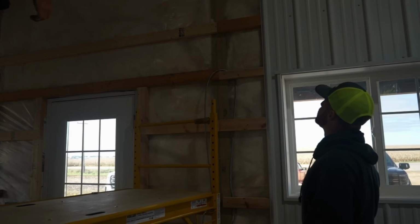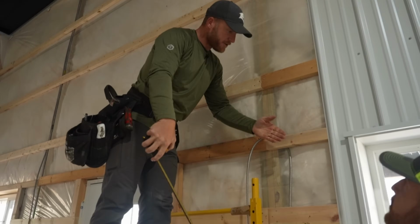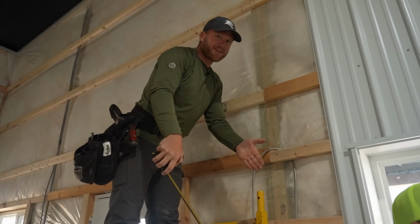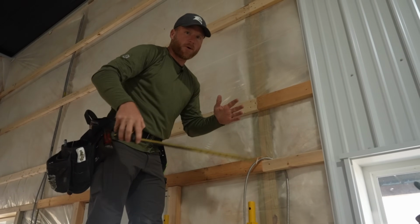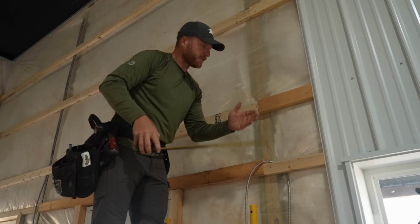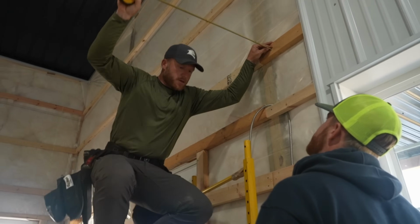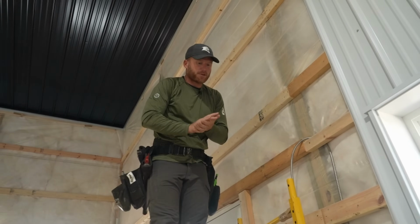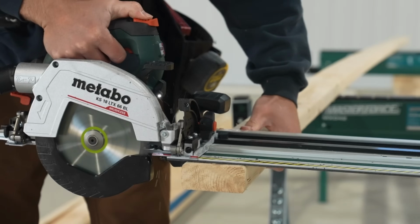Yeah. So because our concrete wall sticks out past this wall, our bottom plate is gonna be a different measurement than our top plate. We've made this mistake many times where we've just cut them all the same, and then when we build it, the wall gets shifted over to the wall. 1 3/8" is what we need to add to the top plate so that when we get to the other end, it is plumb.